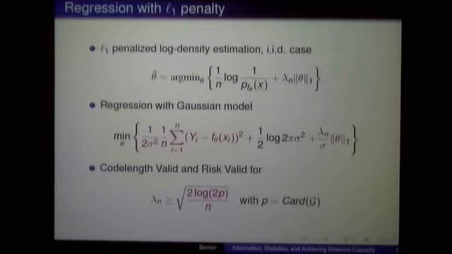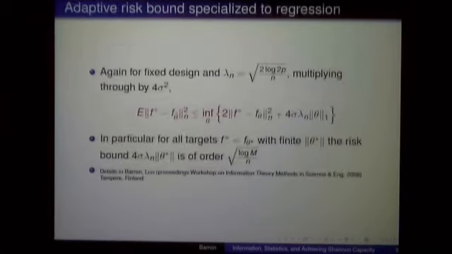Now you might wonder, well, what if you don't know sigma squared? Notice I scaled things in a particular way here to make this come out clean, where I did a division by sigma on the penalty. And if you put in the appropriate log likelihood component from sigma squared, and you minimize this over sigma squared as well as over thetas, then it too will have the risk validity. And it's fun to write out the form that sigma hat has.